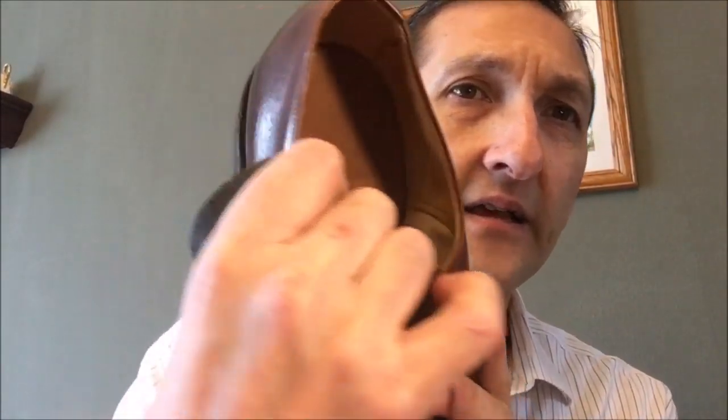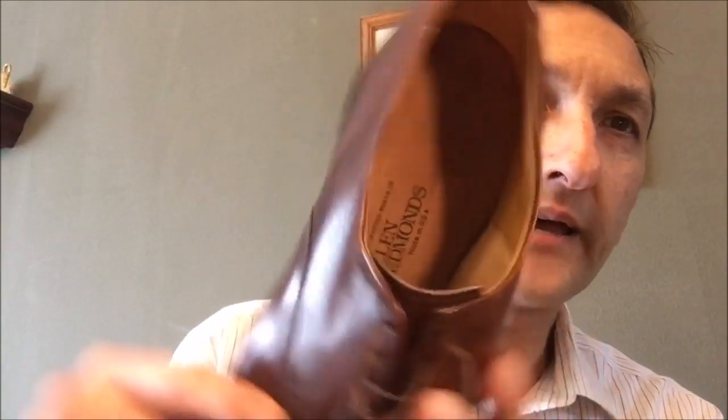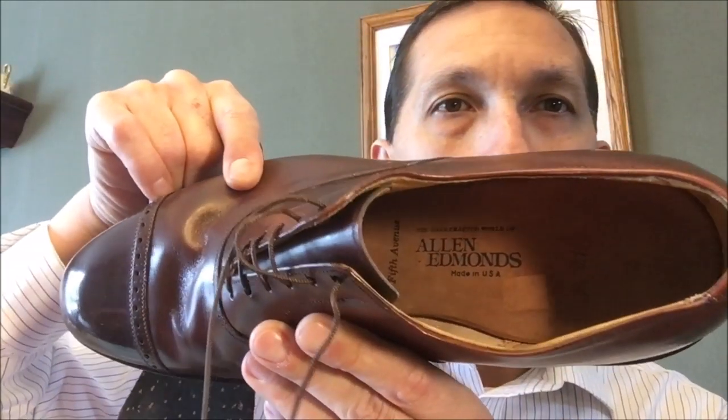And you can see here in the Fifth Avenues, different style logo because these were made in like 1988, 89, okay? And there you can see that older Allen Edmonds logo in there. And obviously when you put these in, it covers them up. And the same thing on the McAllister.